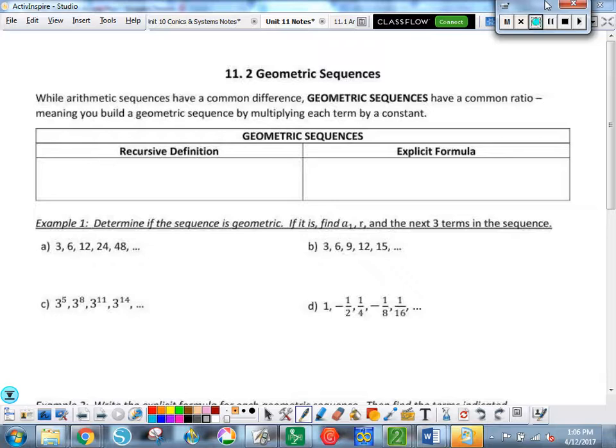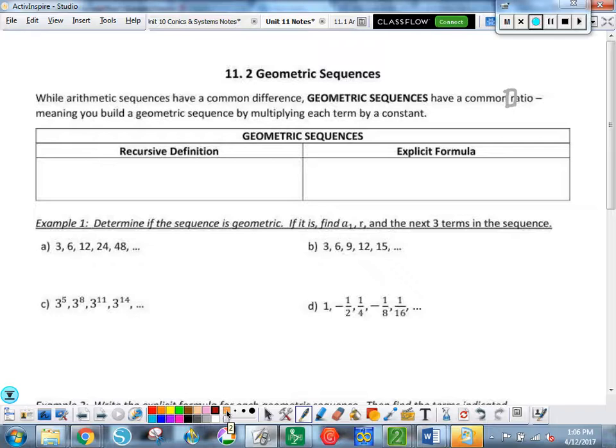The focus of today is on a geometric sequence. Arithmetic sequences have a common difference, which means you can add and subtract to get the other terms. A geometric sequence means it has a common ratio. That means you can do what to get the next term? Multiply or divide. So instead of using D for difference, we're going to be using R for ratios. Arithmetic sequences have a common difference, geometric sequences have a common ratio. We'll be using R.